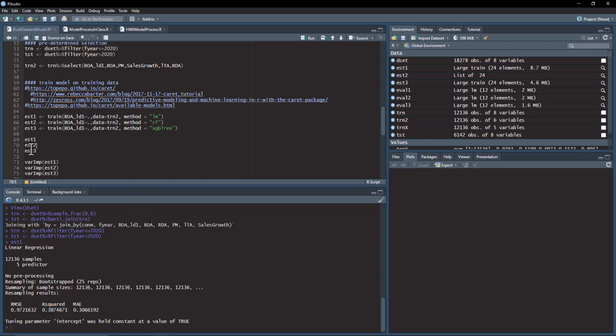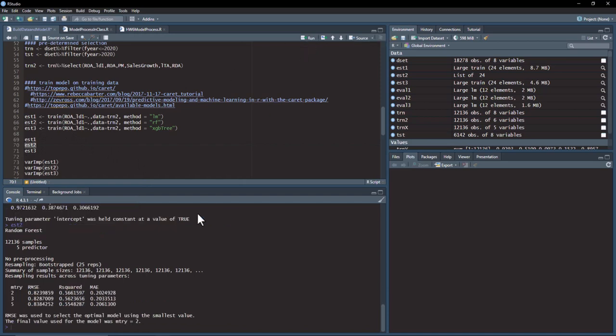We can see the same thing with the random forest model, and now it has to go through different columns to try. Do you include 2 columns, 3 columns, 5 columns? The final value says the best one we could come up with was 2 of those. Notice the R-squared of the top one is 56% or 57% compared to the 38% or 39% R-squared. This seems like a meaningful improvement.